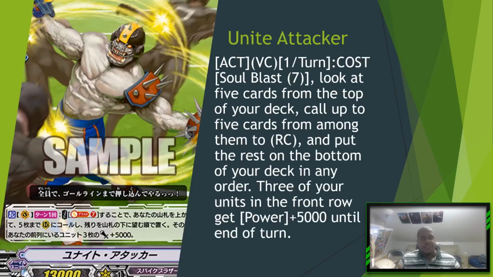And the card that synergizes with White Tight End is Unite Attacker, the card that nobody really cared about back in set 1 because it was a Mega Blast and it was awful. But he's a new grade 3. He has the Force Mark, the Force Gift, and he is auto on Vanguard, once per turn, of course. Soul Blast 7, look at the top 5 cards of your deck, call up to 5 from them, and then put the rest on the bottom of your deck. And then 3 of your units in the front row get plus 5,000 until end of turn.